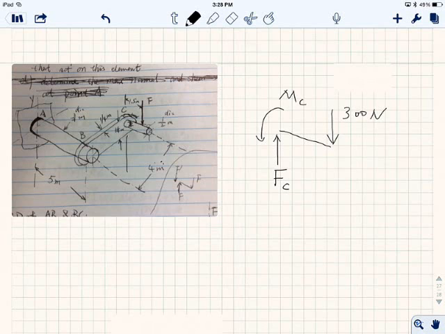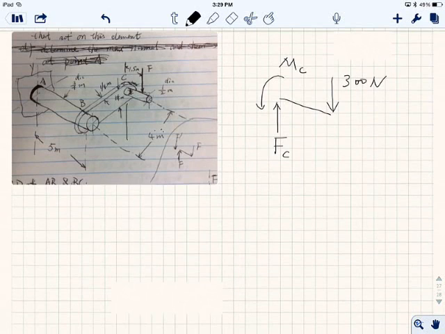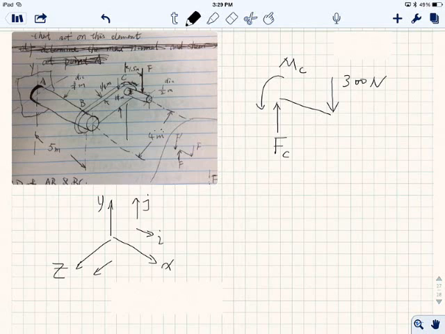Okay, now you see this coordinates goes like X, Y, and Z, right? Use your right hand rule. So start with X, turn to Y, your thumb is Z direction. Okay, so this is your coordinates. Okay, now remember in statics, or also in mechanics of materials, for directional vectors, we use i, j, and k. Right? So i is a unit vector which is aligned with positive X. j is a unit vector aligned with Y. k is a unit vector aligned with Z. Right? That's the unit vectors.